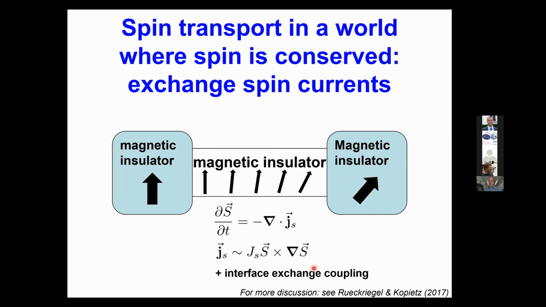This is a spin current that is carried by the magnetic moments in a magnetic insulator, by the spin in a magnetic insulator, once you have twisted the magnetic order. So this gives an interface spin current. And then to describe the full spin transport through this system, you need some interface exchange coupling. So the boundary conditions are now some interface exchange coupling between this reservoir here and the moments in the magnetic insulator at the boundary, and the same on the right. Then you force this material in between into a twist, and then it carries an exchange spin current.